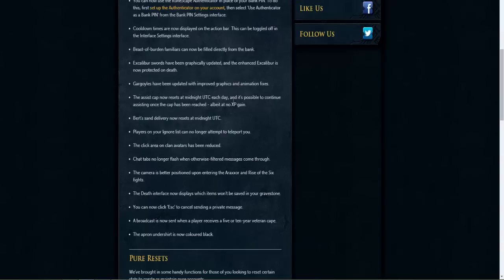Let's see, this is not really something like... Also this one, players on your ignore list can no longer teleport you. Why would they? I don't see anything major affecting in this one. I don't know. Click area on clan avatars has been reduced.